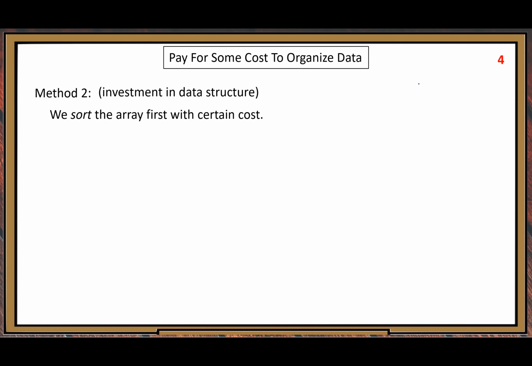extra work. But here we do not use our selection sort, because that is very slow. Here we try to use a good sorting algorithm, and I just give you the general performance we have for a good sorting algorithm: n log n comparisons, close to this number, may not be exact, but very close.